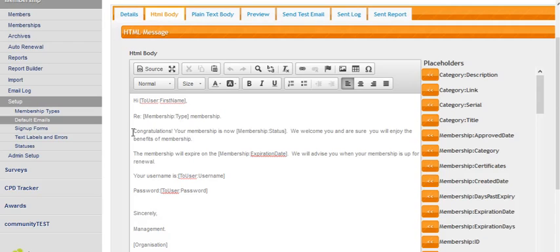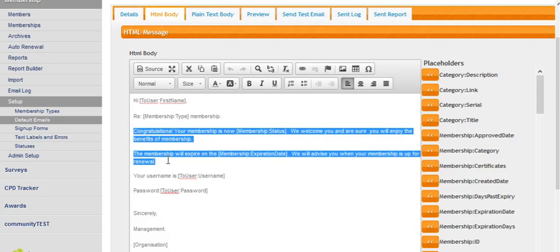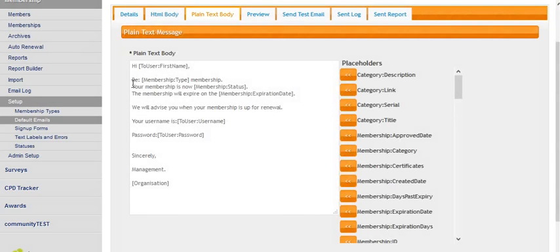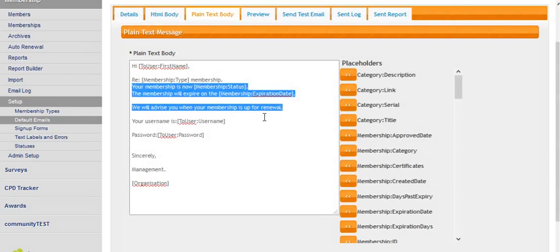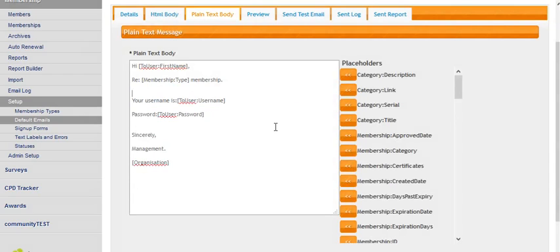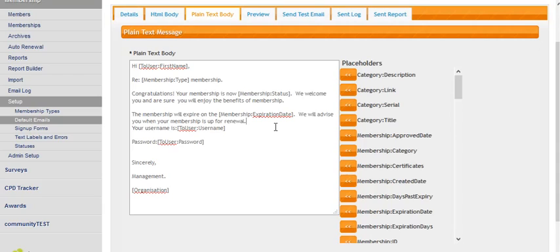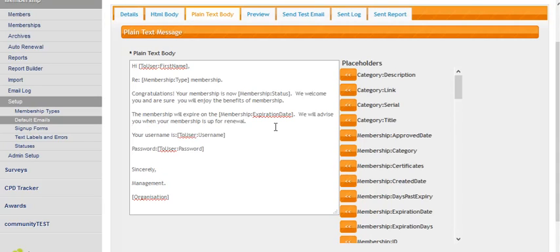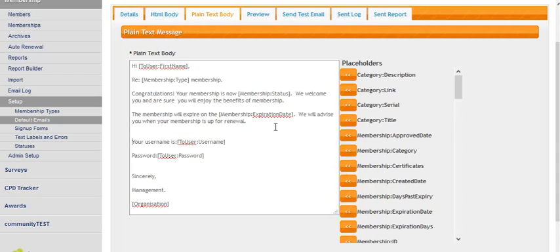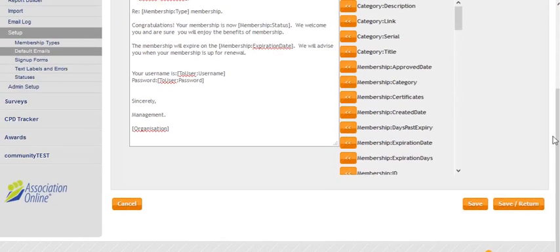How annoying. Sorry everyone. Okay, copy, and then Control V for paste. That's better. So what I will also do is just remove that gap there, and once again scroll down and click save.